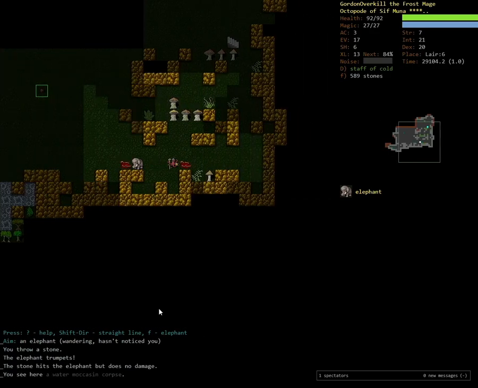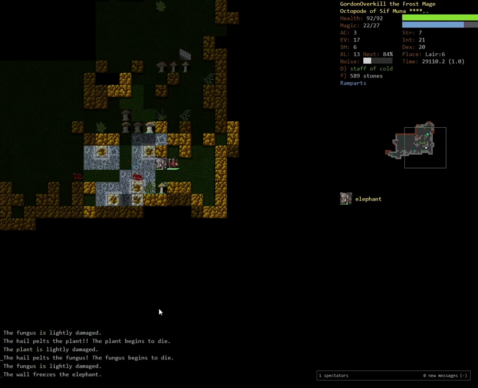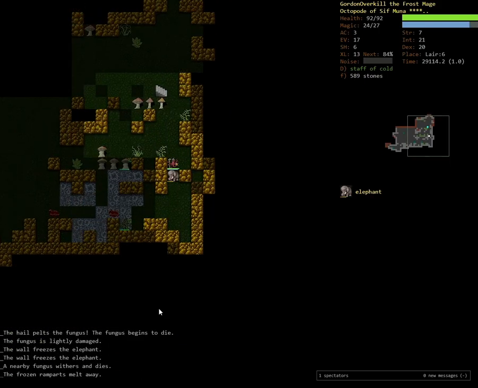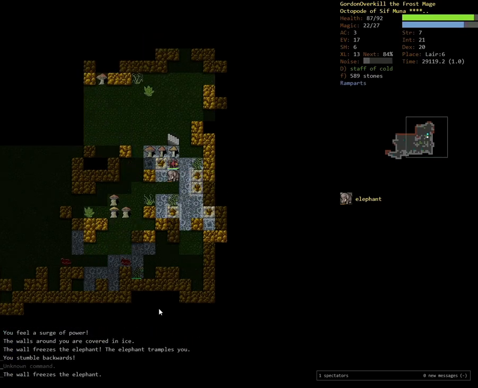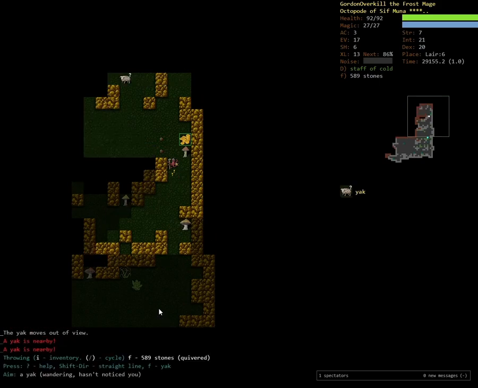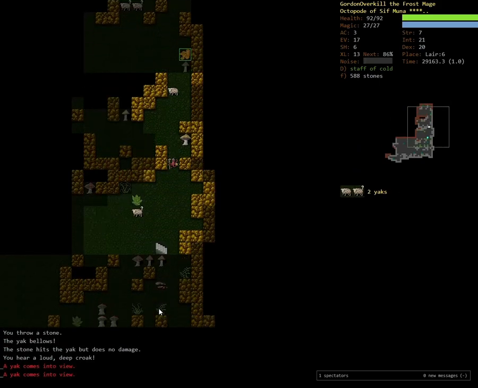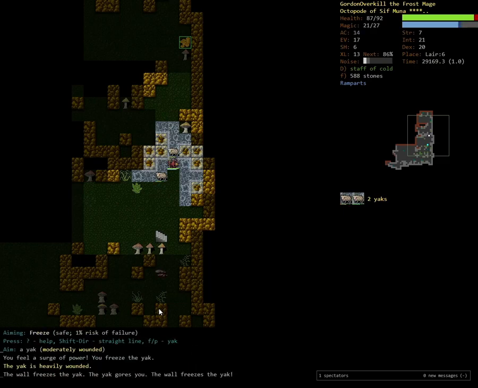Elephants, we saw in our own last episode that elephants also can be handled pretty well with the starting spells of an ice elementalist, as soon as you get into a corner where the elephant cannot shove you away anymore. Yak should be a problem neither. He retreats into the corridor.